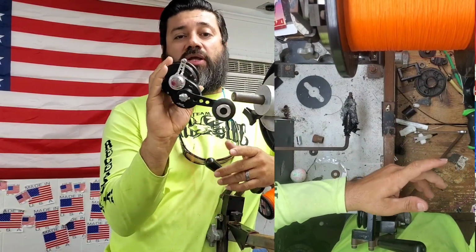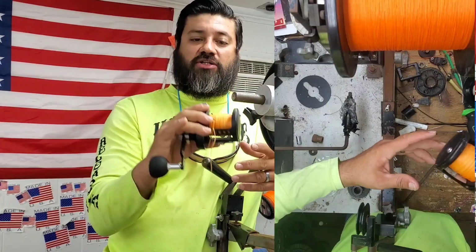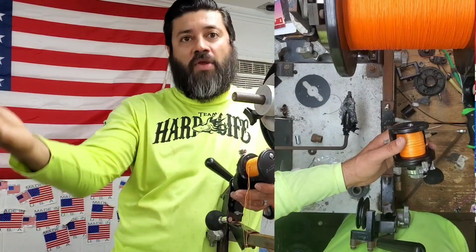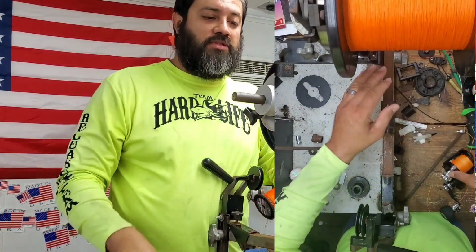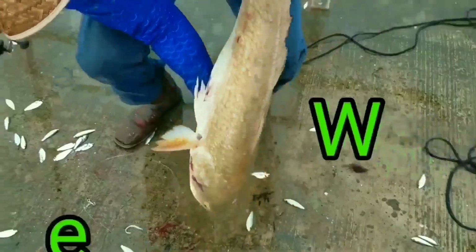I've got a Daiwa Saltiga, the LD40H. Now, they've already got the hollow core on there, but they've lost some. So this is the whole point of us doing our spooling videos, because now it's starting to come full circle. We're getting those customers back that have lost a little bit of line and want to go ahead and maintain their spool. So this is where the saving money comes into play by using the hollow core.